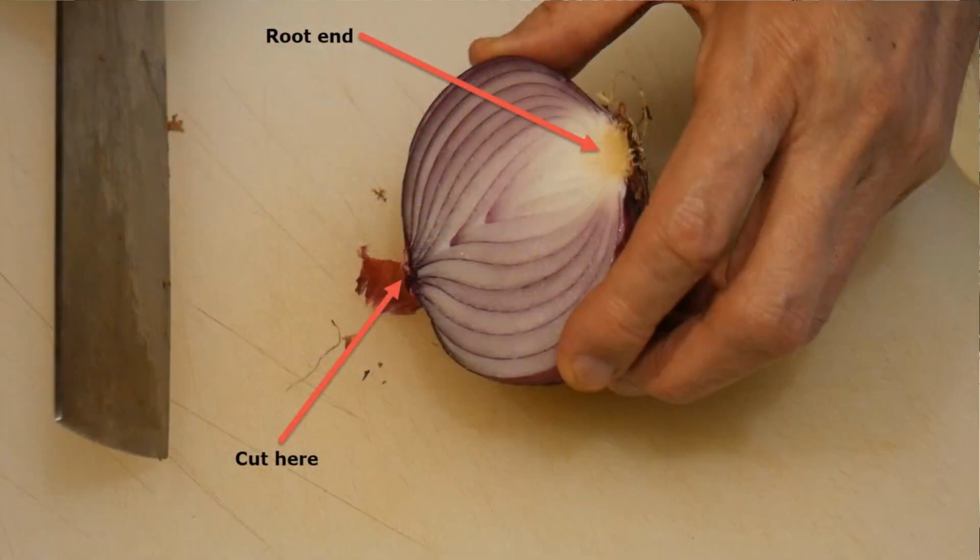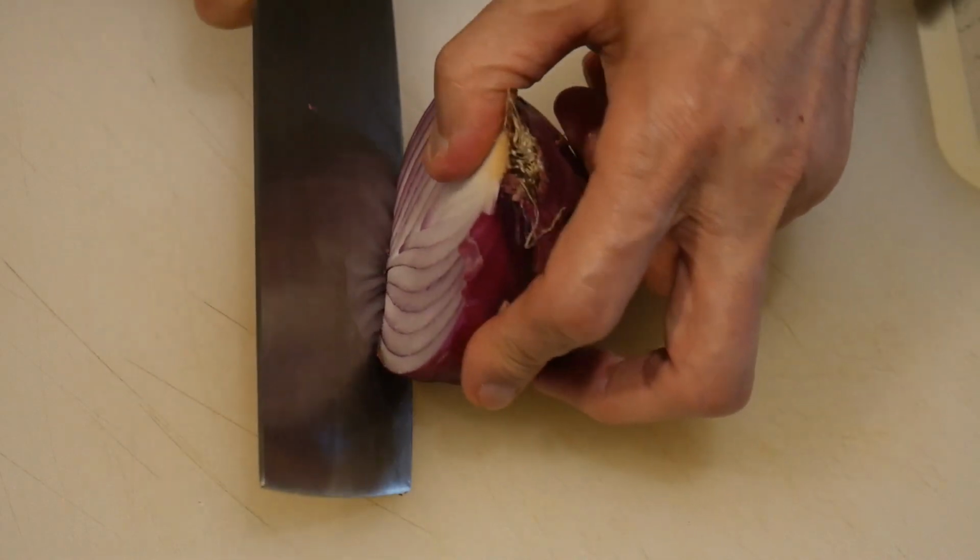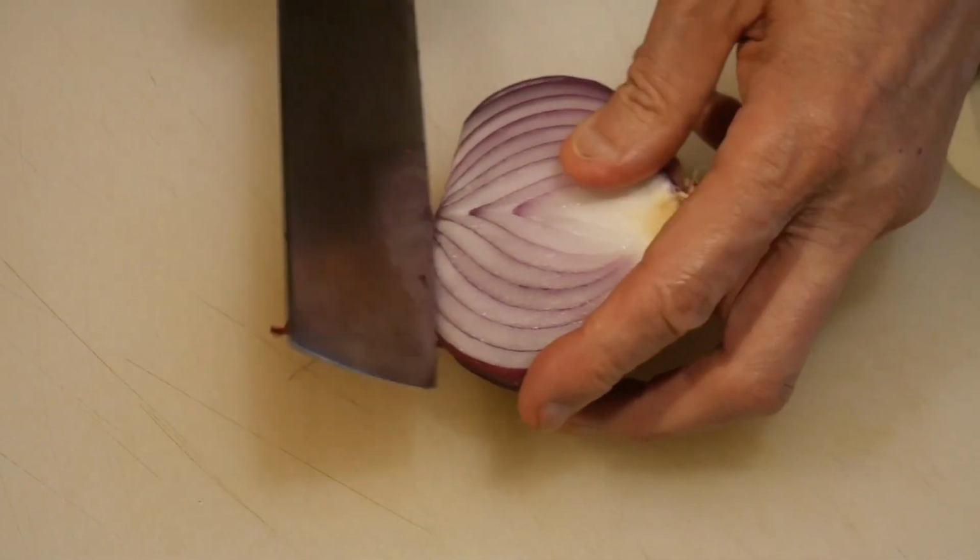As I've shown in this diagram, if you look at it from this angle, the top of the onion is actually the root of the onion. The bottom of the onion is the tip of the onion. I find that the most effective way to peel the onion is to use the knife to cut off the top edge of the onion.